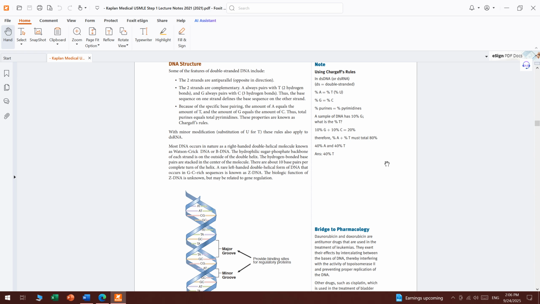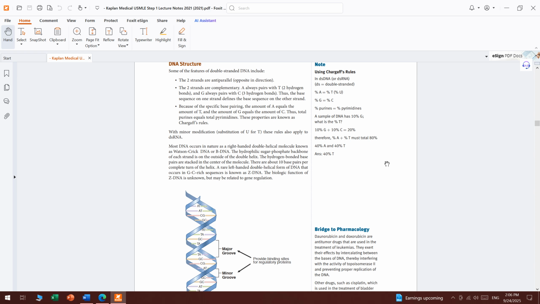Complementary base pairing. The bases on one strand specifically pair with bases on the other strand through hydrogen bonds, forming the rungs of the DNA ladder. Adenine always pairs with thymine, forming 2 hydrogen bonds. Guanine always pairs with cytosine, forming 3 hydrogen bonds. This specific pairing means that the base sequence on one strand precisely dictates the base sequence on its complementary partner, allowing for accurate replication and repair.